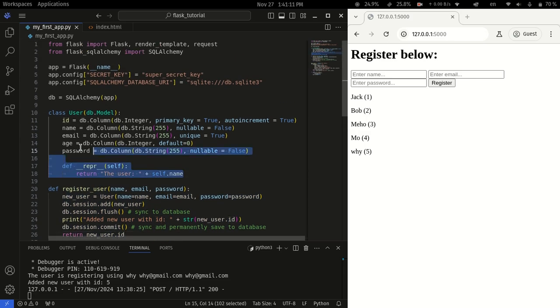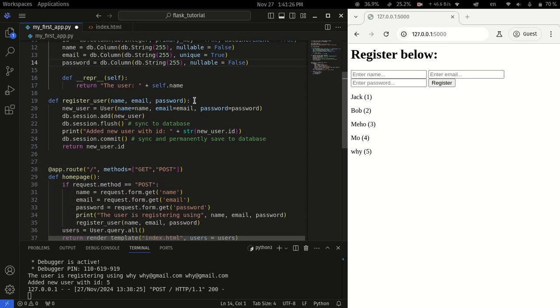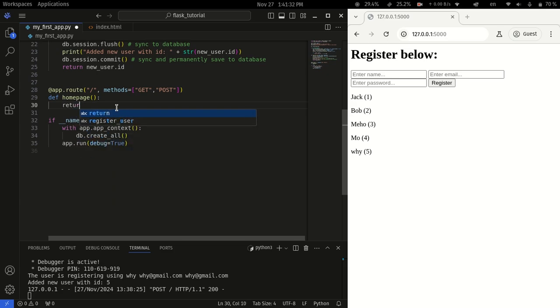We do have this user. I guess we're not really starting from scratch, but I don't think we'll need this age. We just need name, email, password. That should be good. We'll add something else for the notes at some point. Everything else seems pretty good, except obviously this part. We don't necessarily want this. The homepage should return a render template called index.html, and we would want to do this.